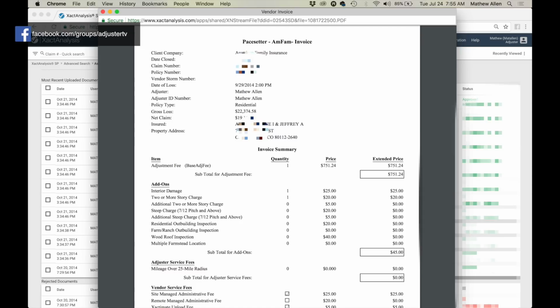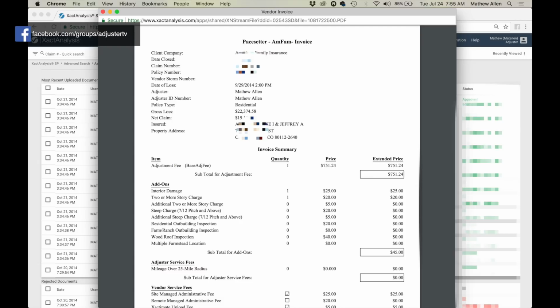But on the invoice, I'm just double checking that the adjuster's got his name on there, that the managed fees and the exact made up fees are correct, and that we've got a 2-story charge if that's reflected correctly. If the house is 2-story and it required 2-story access, I want to make sure that the adjuster gets paid for that. So he's got a 2-story charge. It wasn't steep. We saw that was a 6/12. And then also interior damage, he gets to bill for that as well.